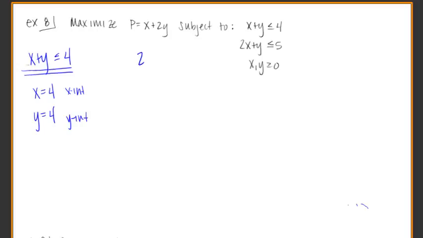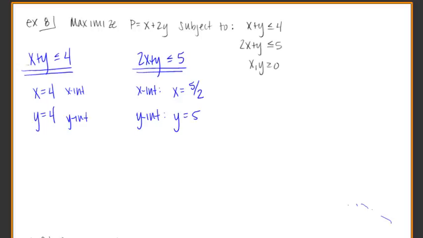We have 2x plus y is less than or equal to 5. If I want to graph that for my x-intercept, then I'm going to cover up the y, because the y is going to go to 0, and you'll get x equal to 5/2. And then for my y-intercept, the x is going to go away, so that takes the 2x gone, and it'll just say y is equal to 5. And last but not least, we just know that we're going to be graphing in quadrant 1. Okay, let's form the graph then.